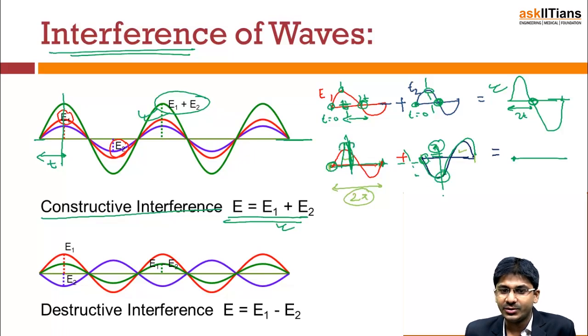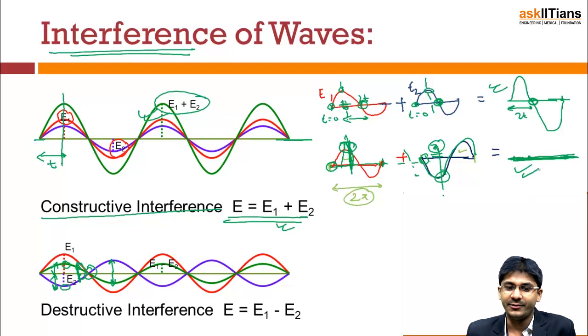So what is the value? If you see here, this is the position and then this is the position. So suppose this is plus something and this is minus something, right? So what is happening is that if both are equal in the value, what will happen? The net value is 0, right? Again, if you consider this portion, this is positive, this is negative. If they have the same value, again 0, this is already 0. If this is same, they are 0. So what you see is this, there is no wave.